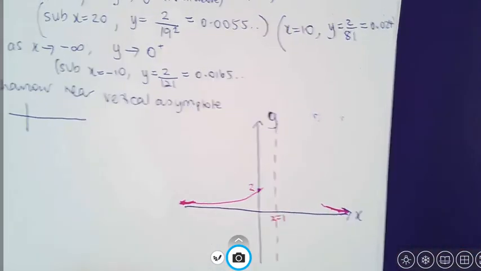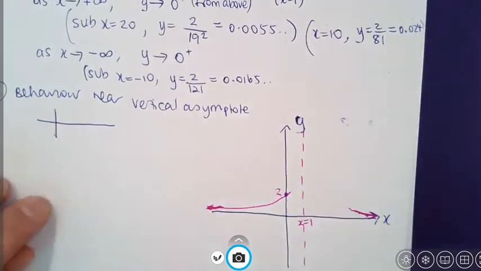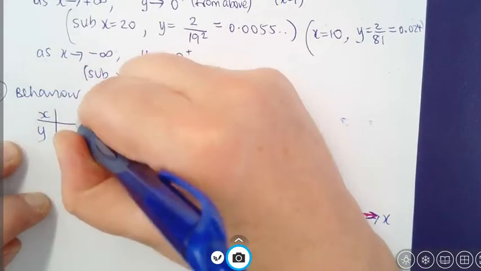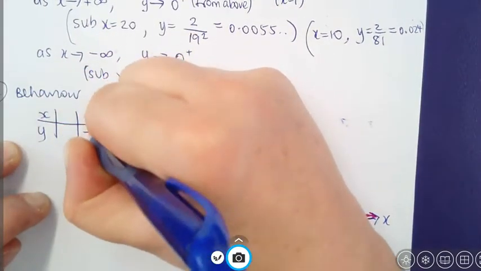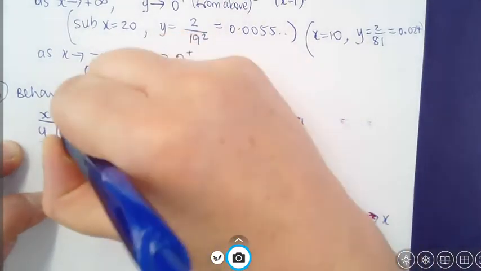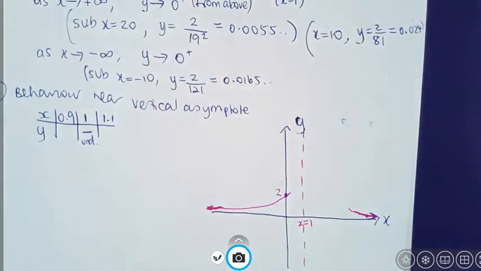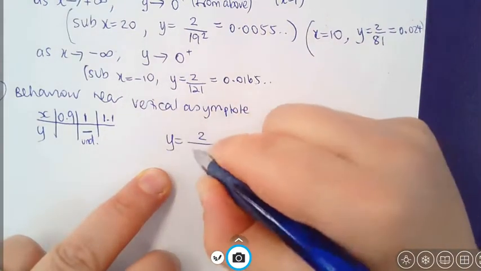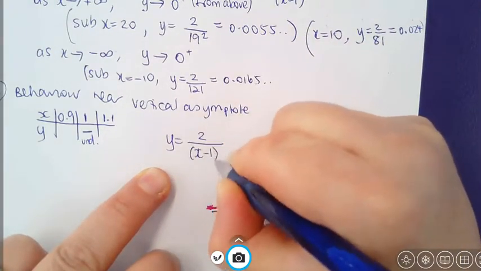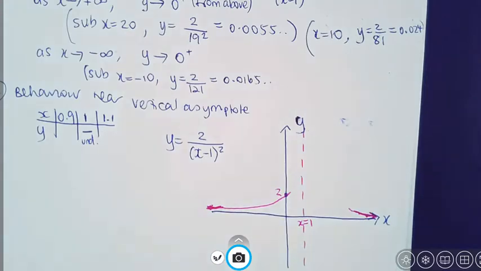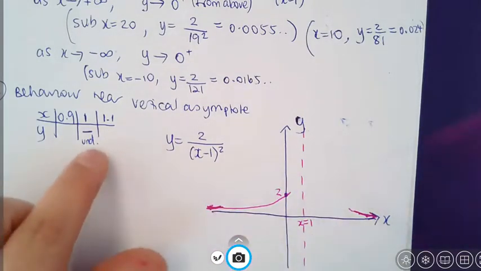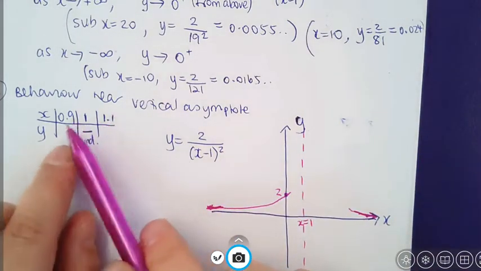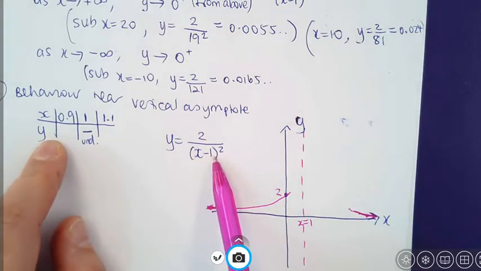So what I'm going to sub next to x is 1, I know that when x is 1, it's undefined. So wouldn't I just do 1.1 and 0.9? A point just below 1 and a point just above 1. Substitute it into your equation. Now, sometimes you don't even need to substitute it. You can tell what's going to happen. Let's do it if I put 0.9 in. What's 0.9 minus 1?